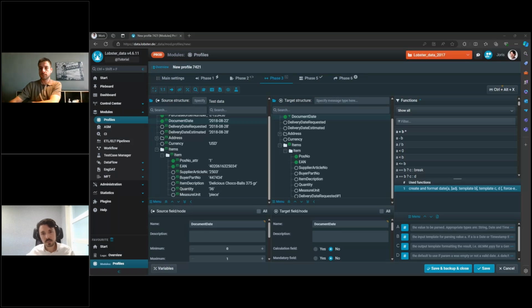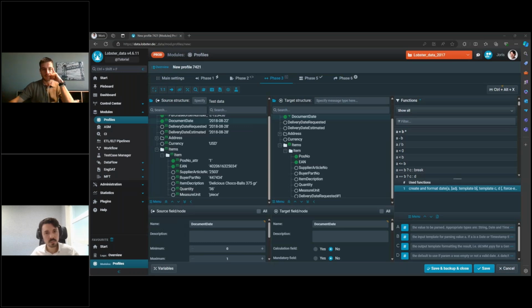Then Yinan is asking, what if sequences are not in order? Not sure if I understand that one. I think this is about how your data structure is ordered. Maybe you understand it better than I do, Erik. Yeah, we sometimes deal with sequences in our mappings where the output needs a certain order to be processed into a system. For example, if you receive an invoice and the invoice has references per line and you want to sort the references alphabetically, you can very simply do that.